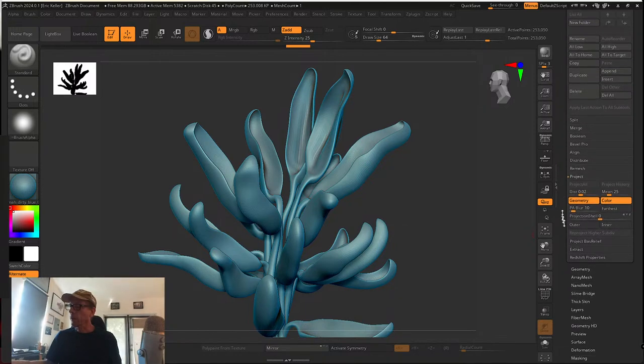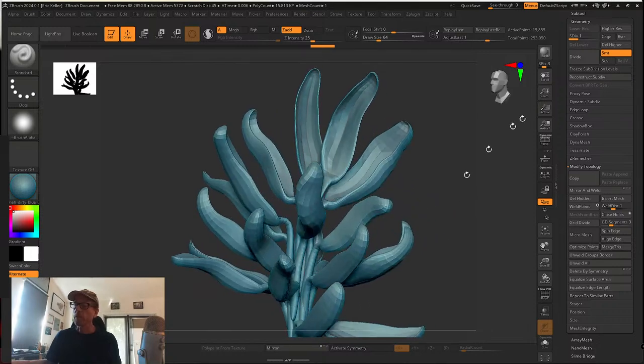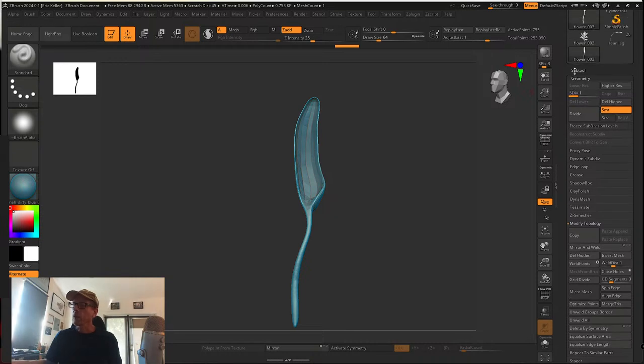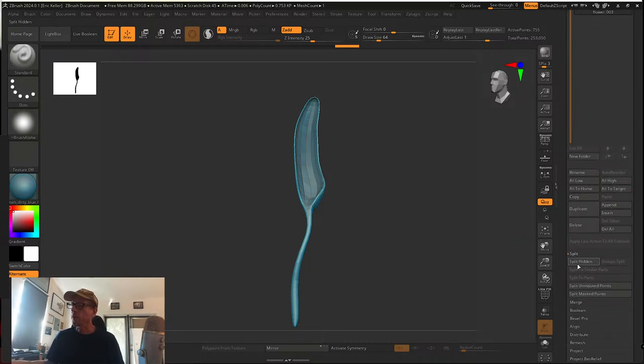I'm going to go down here to Geometry and set it to the lowest subdivision level, so subdivision level 1. Now let's do that again. Control-Shift-Click on one of these to hide everything else. I'm going to go to the Subtool Subpalette, go down to Split, and Split Hidden.